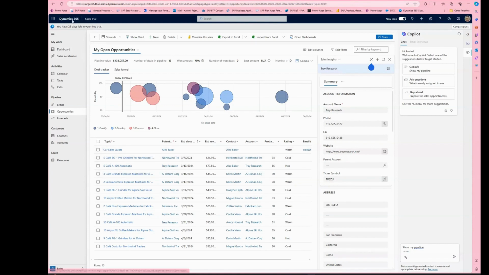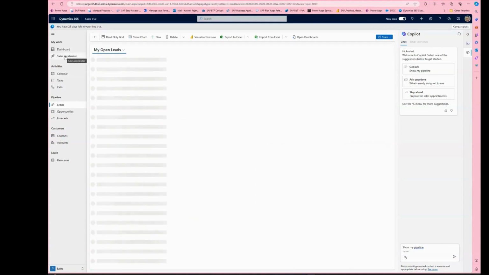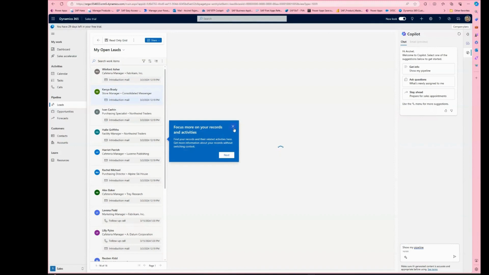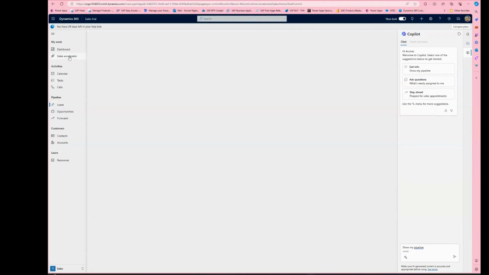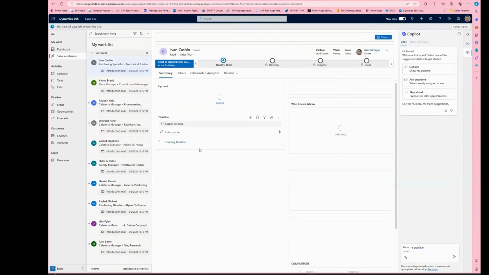So once you are in the D365 tenant, you would have this database which is offered by Microsoft, and it comes by default. You have an option to remove this database, but we do need data for this demo, so I'm keeping it there. I'll quickly navigate through the sales accelerator and some of the leads available in my instance, and it will give you all the details about that particular lead. I wouldn't navigate into all of D365 Sales, which is not the purpose of this demo.